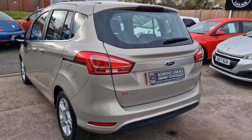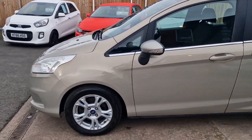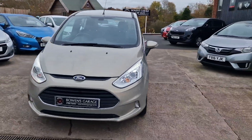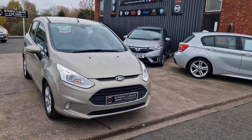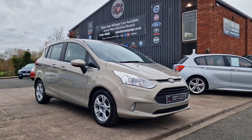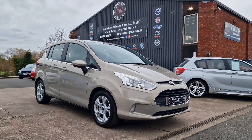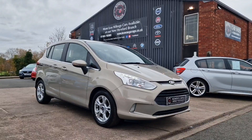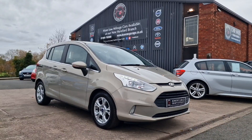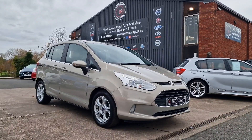So there we have it — super-value B-Max Zetec petrol, 69,000 miles from two owners with a full Ford main dealer service history, £35 a year to tax. Finance is available from less than £110 a month based on a 10% deposit. The car will come supplied with a fresh MOT, and we'll also be replacing the front brake pads and discs, along with two keys and our standard six-months nationwide covered in-house supplied warranty. We work on an appointment-only basis, so please do get in touch. Our telephone number is 01989 769 900, or email us at sales@bowensgarage.co.uk. For registration number, insurance groups, and specific technical specs, have a look at the website: www.bowensgarage.co.uk.